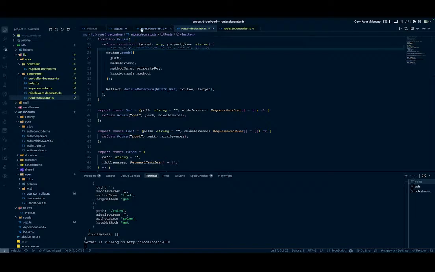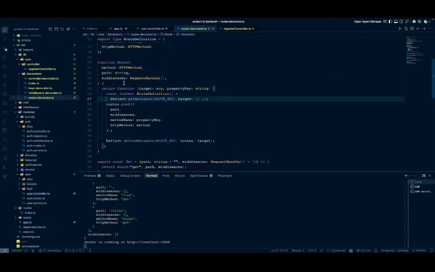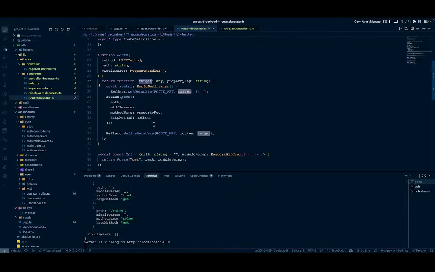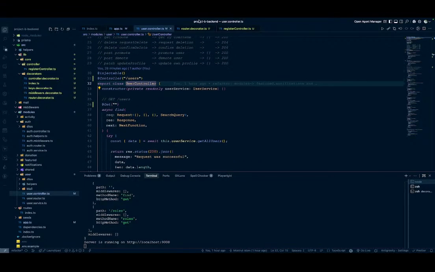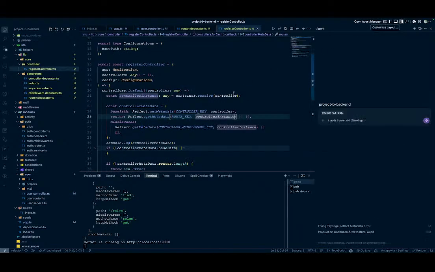If we check the router decorator, we're storing the target routes, simple, very good manner. I don't know what's going on. Let's ask this to AI.